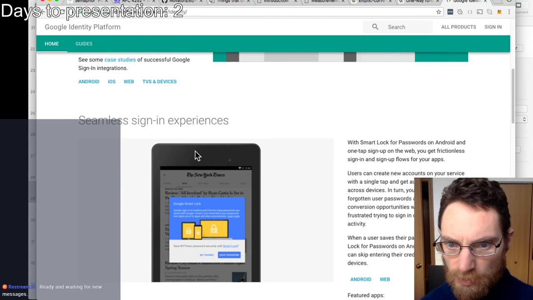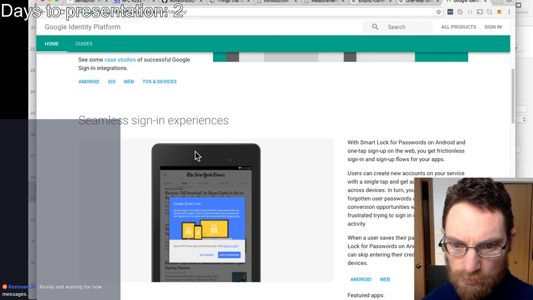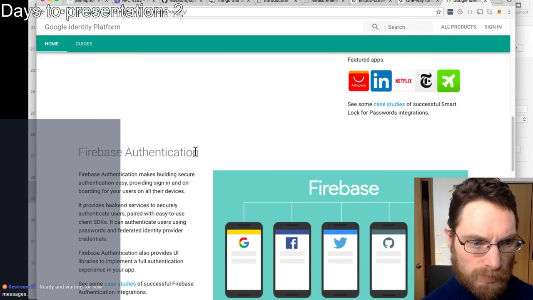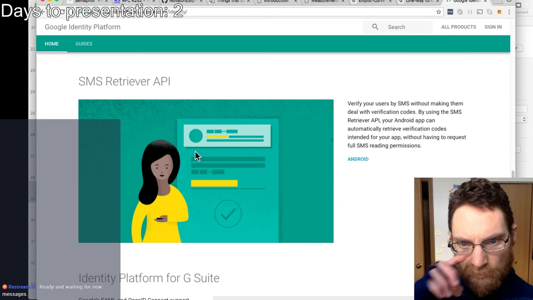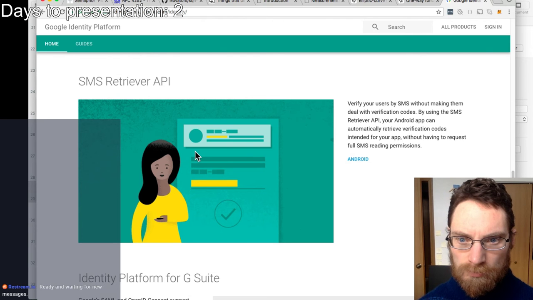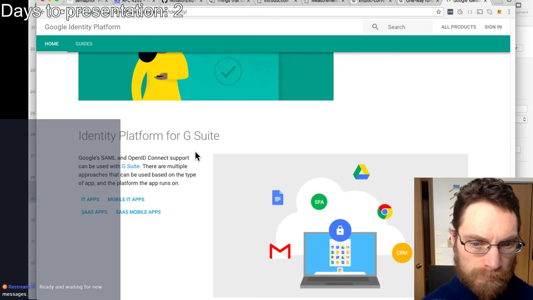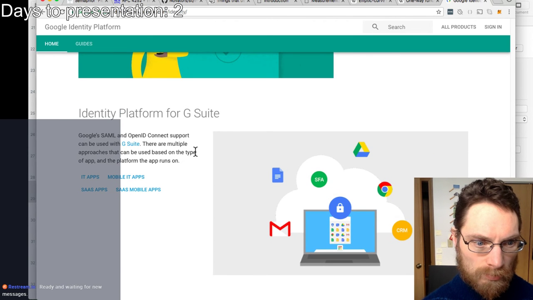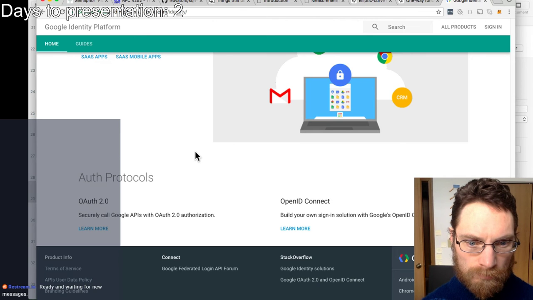Go Smart Lock. Saves their password. Okay, that's just another password vault. SMS Retriever API can automatically retrieve verification codes. It's a little scary. This is not the thing I ran across the other day.